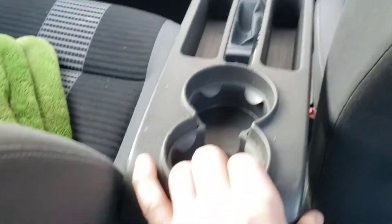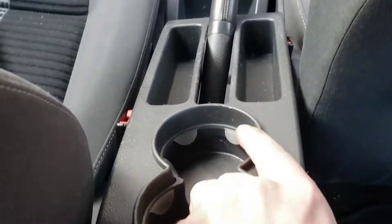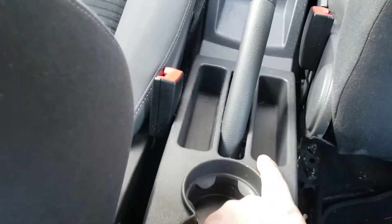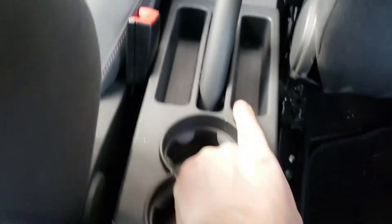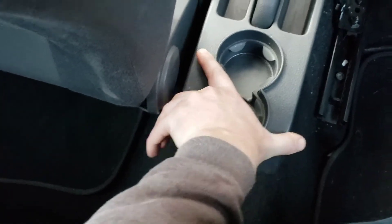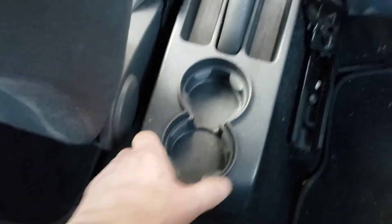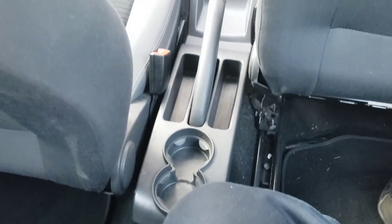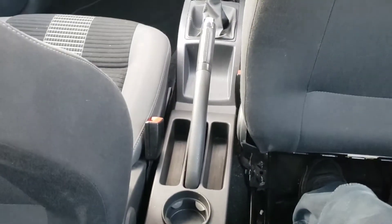Then all you have to do is get your cover and slide it back over the handbrake like that. It will be easier as you slide it over — push in like that — and as you push down you'll actually feel it lock in place, leaving it like that, and your front as well.